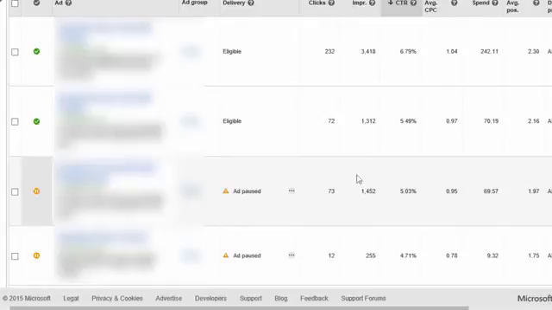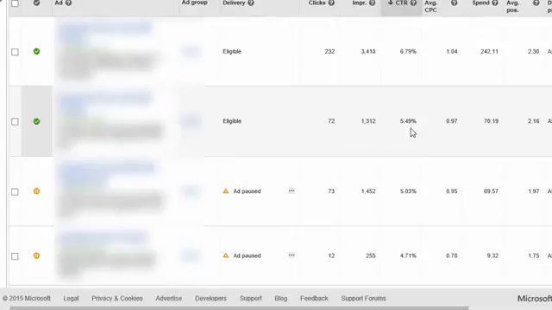As I mentioned earlier, we should never delete our ads, but always pause them. So you can look at ads you've written before but are paused, and learn from those paused ads in the future. As you can see here, the first ad has generated 232 clicks. The CTR is 6.79%. The second one has 72 clicks, and the click-through rate is only 5.49%.